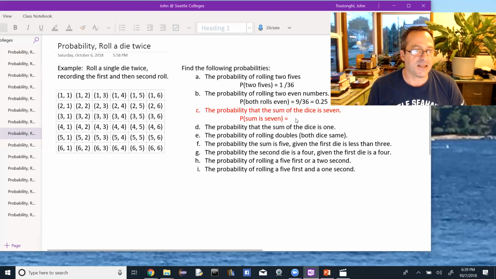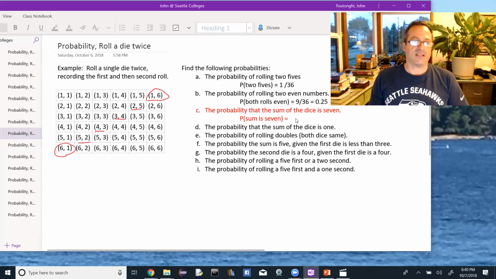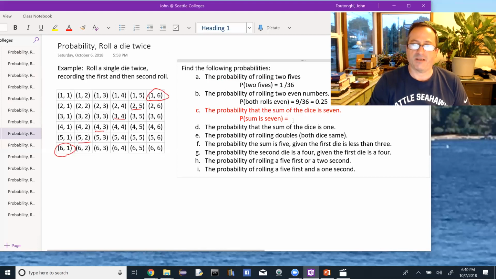If you look at the sample space, it's gonna be all these guys in this diagonal. 6 and 1 is 7, 5 and 2, 4 and 3, 3 and 4, 2 and 5, 1 and 6. So this whole entire diagonal up the middle has values that add to 7, and that's the only place they are. And there are 6 of them. So the probability that the sum is 7 is 6 out of 36, or I could write that as a decimal, or I could write it as a reduced fraction 1/6, and then estimate it as a decimal as well.